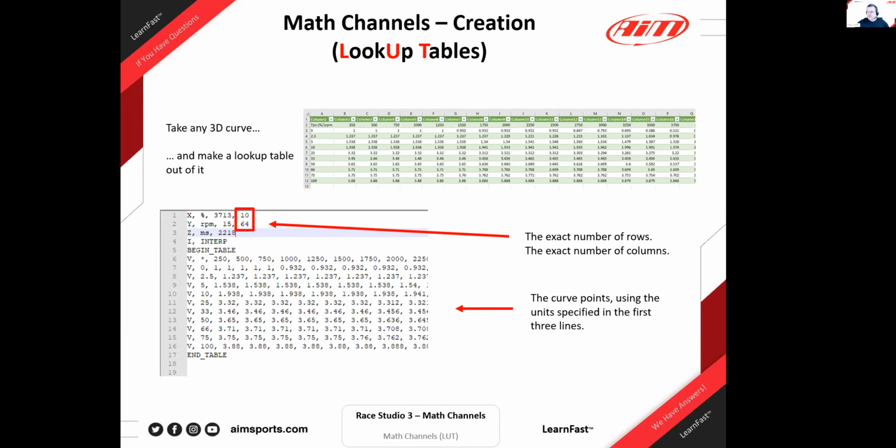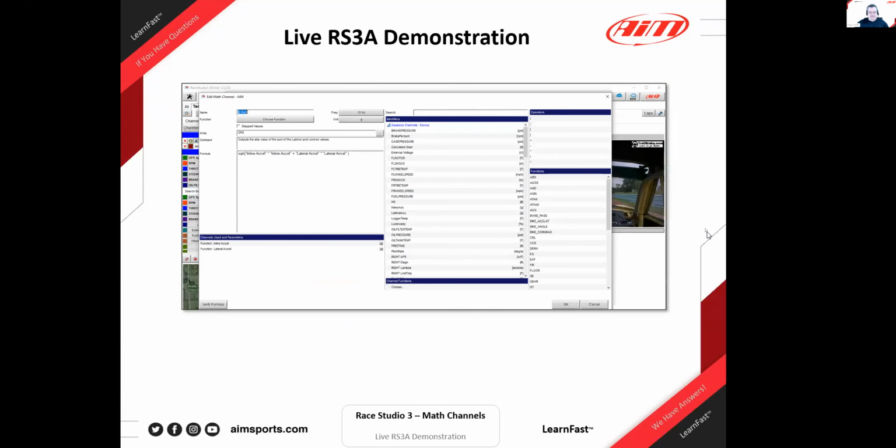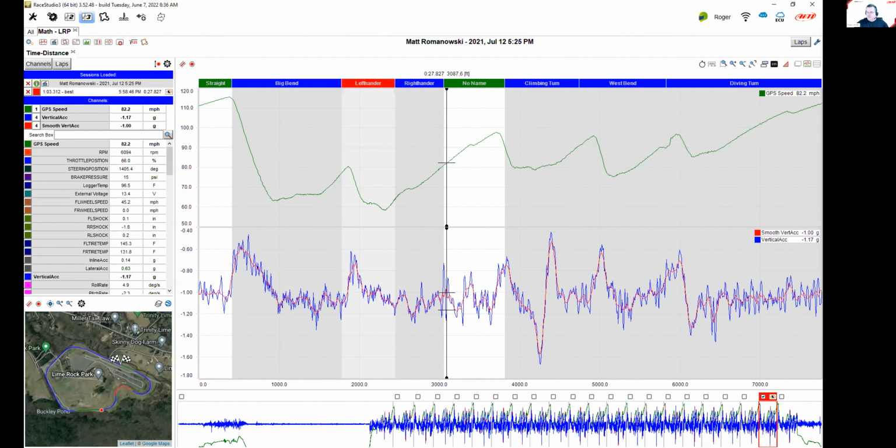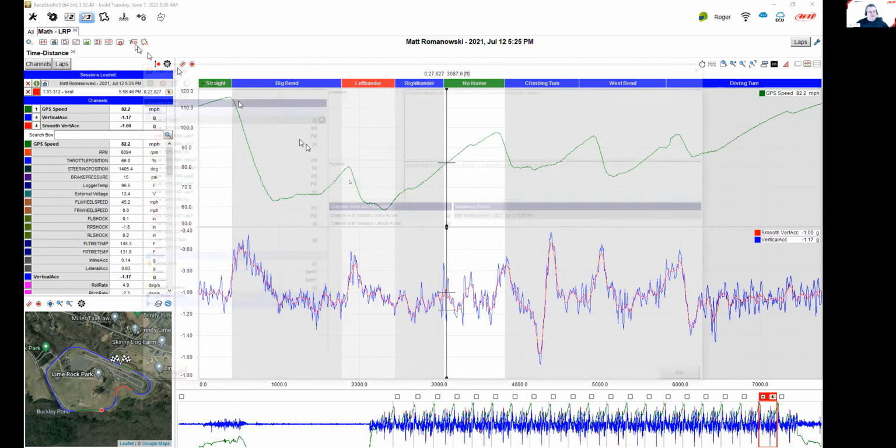Yep. So perfect. And I think that's the last of those slides, and we'll look into it a little bit as well. But I'm going to bring up my Race Studio 3. I'm going to show you just a couple of things that I had in mind to begin with. And ironically, I've seen a little bit of what I'm going to show in some of the chats and some of the questions. I may not have all the answers, but I've got a couple people here that can probably help me, right? Let's open up the Math Channel function first.